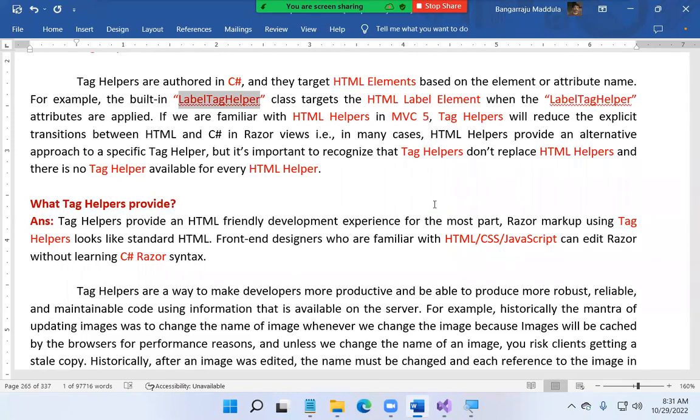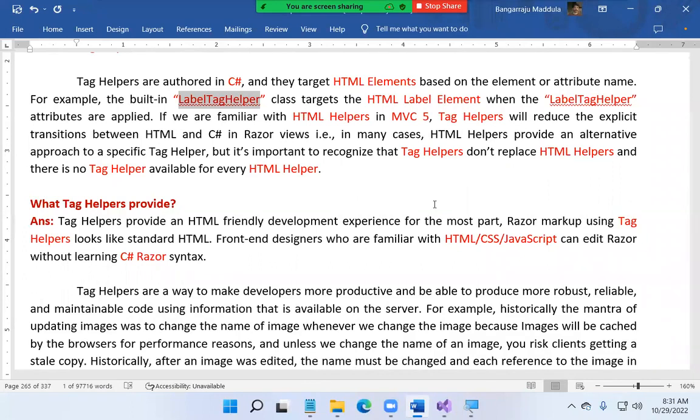There is a tag helper called the input tag helper. When I use the input tag, automatically the input tag helper class will come into action. It means they made things as simple as possible for you without using any complicated code. But behind the scenes, there are so many classes coming into action. You will understand it much more clearly when you create your own tag helpers.